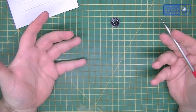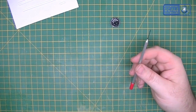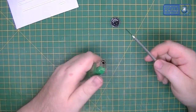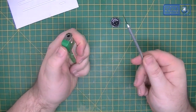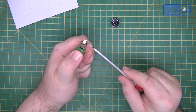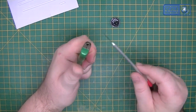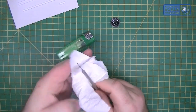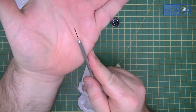Hobby set and other ones I've seen, because it's metal, you can clean it. Now typically in super glue, it's flame. I've got my lighter. Don't smoke. I don't smoke. Bad for you. And any excess super glue can literally be burnt off, because super glue is highly flammable. A couple of seconds under the lighter, wait for your tip to go black, give it a wipe off, so be careful you don't burn yourself, and there you go, as good as new.